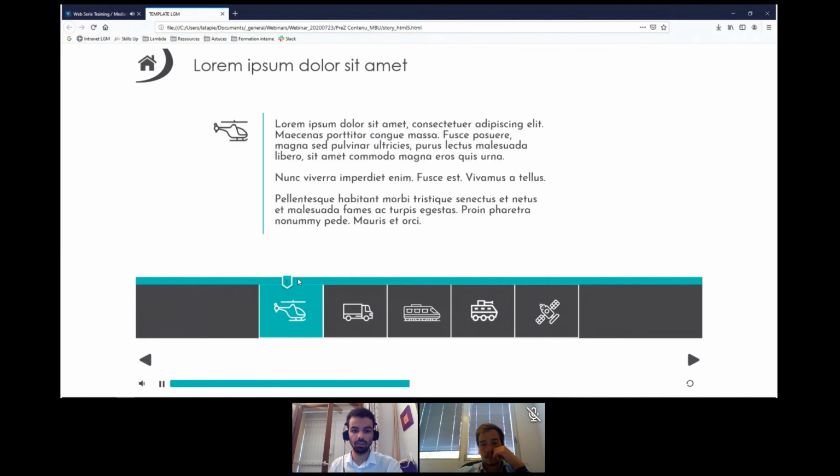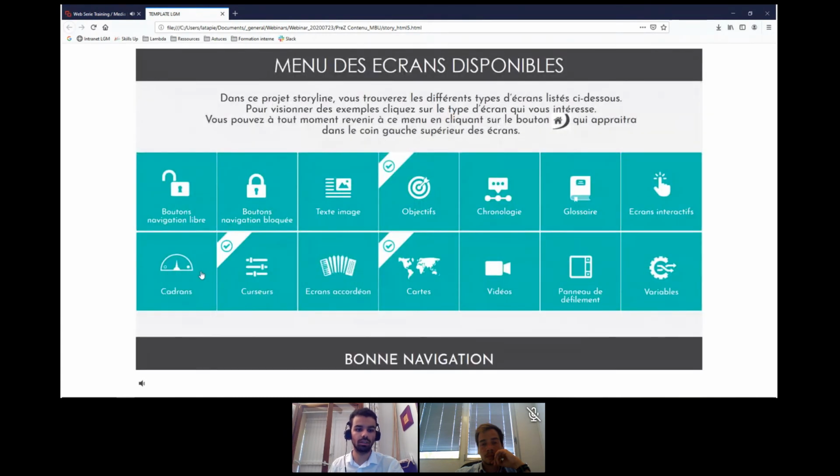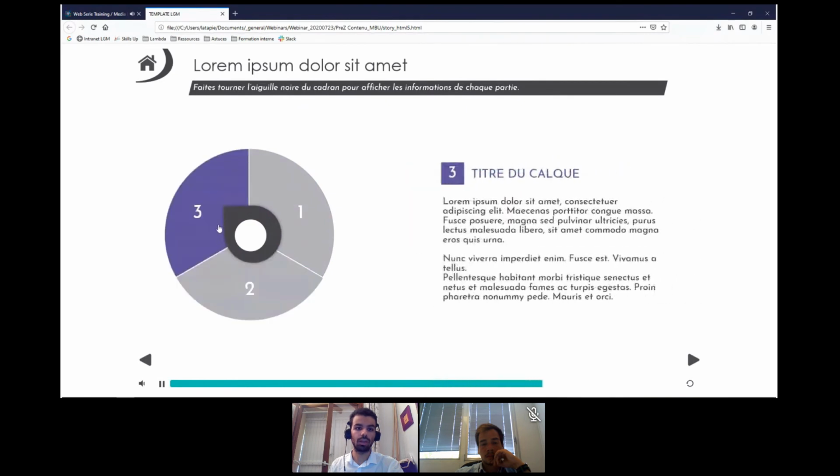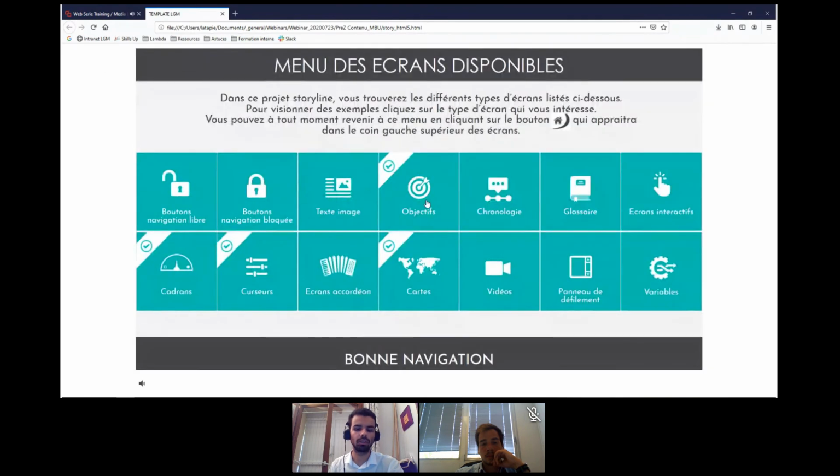We have cursors. If you see, if I move the cursor, different types of information are displayed, and if the mechanics I'm showing you are quite basic, of course there's a lot of customization available for those mechanics. There are those as well.